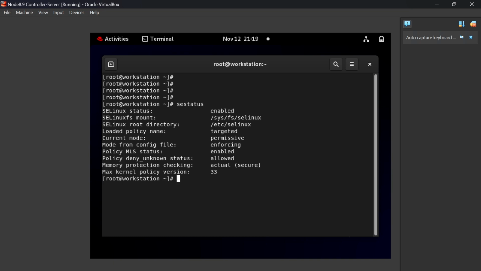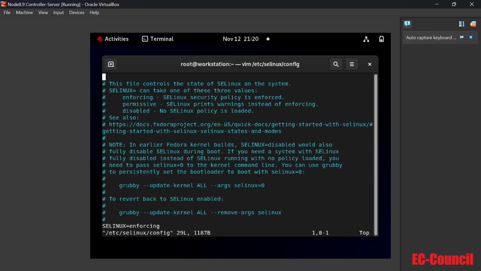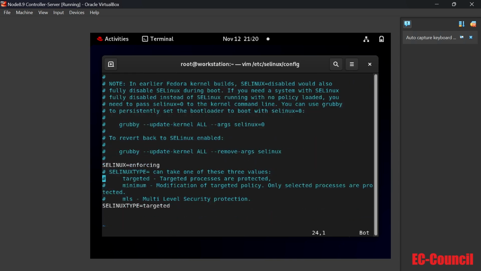And here we go. I'll show you the path where you can edit for you to be able to make a permanent change, because this one is on the fly. Whenever you do setenforce, getenforce, it's on the fly. But when you do etc, and then selinux, and then config, this one takes you where you can permanently switch your mode.